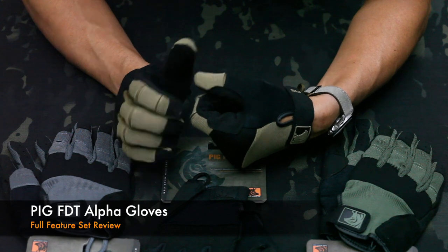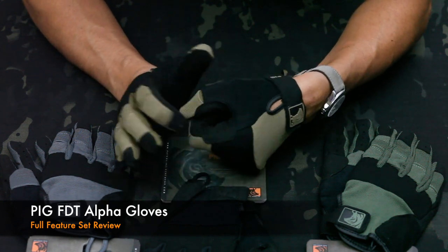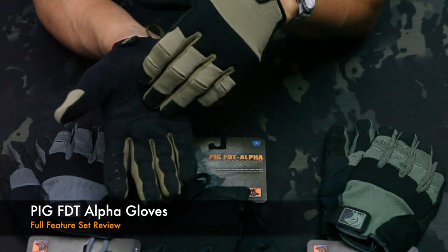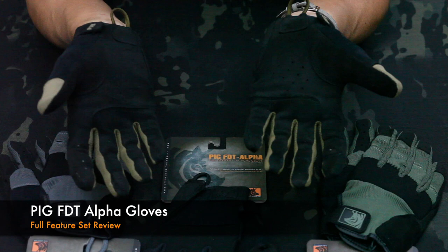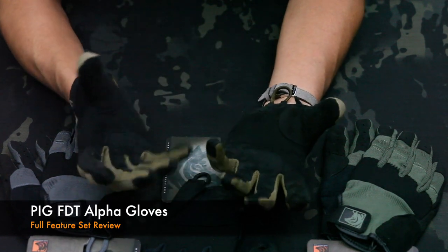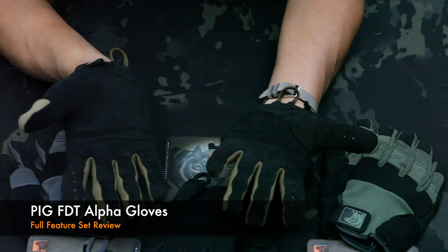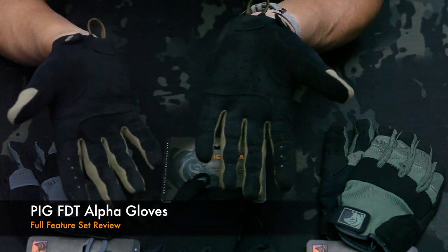This is the latest iteration and generation of the Alpha Glove, so we have an improved grip area. The palm material folds over the fourchette here and comes over the thumb to give you extra abrasion resistance right at that juncture. Looking at the palm — critical design. Multiple pieces for the ergonomic fit, however there's no part of the palm that's double or triple layer like you'll see in a lot of other tactical gloves that look tactical but actually get in the way of your shooting performance. We use multiple pieces for a really good fit but single layer, so you're not changing or shifting your grip much at all. It's the closest thing to what we call the bareback shooting feel. There are also strategically placed ventilation holes on the palm for additional wicking and ventilation.